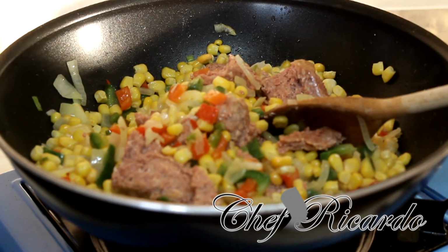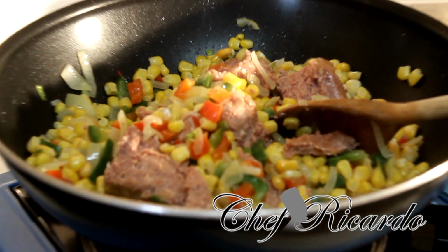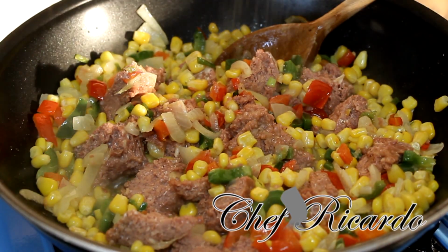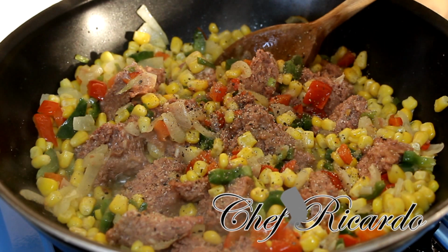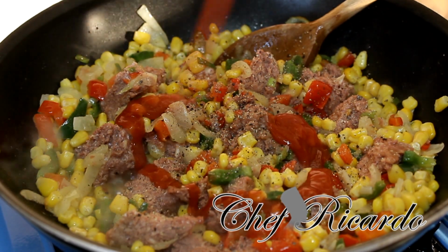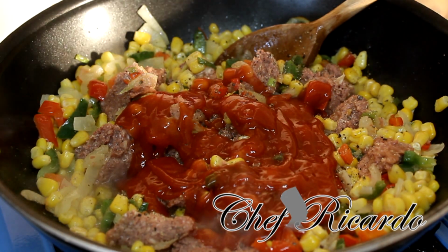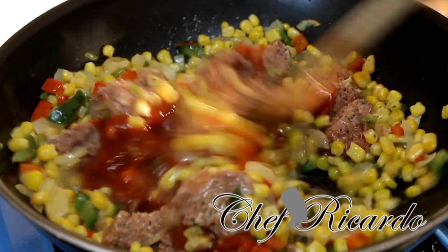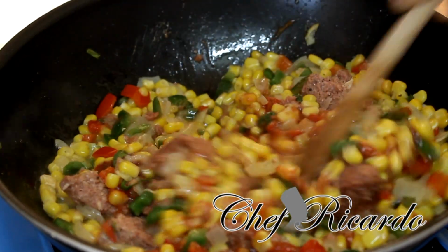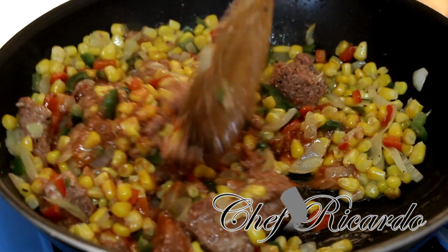So this is getting cooked, and I wanna say the pasta is ready. Nice one. Looking really nice and beautiful. A little bit of pepper next, a little bit of coarse pepper, a little bit of ketchup, nice one. Next, a little stir. As you can see, looking really good. It's getting right there, looking good.